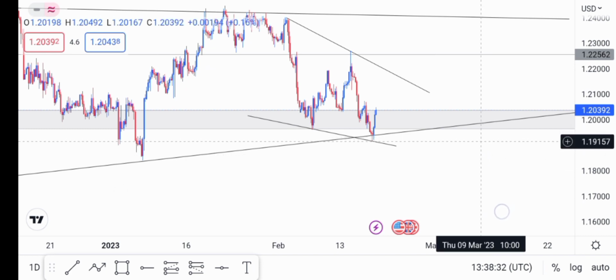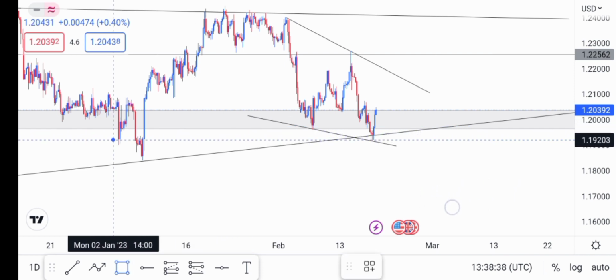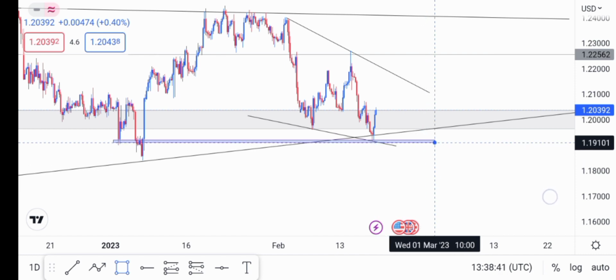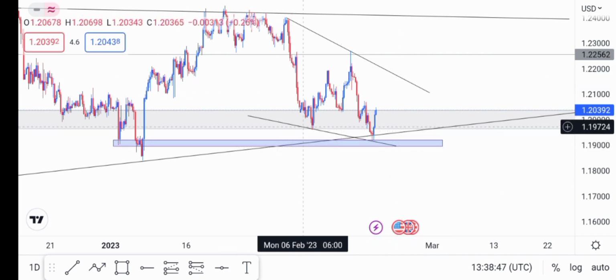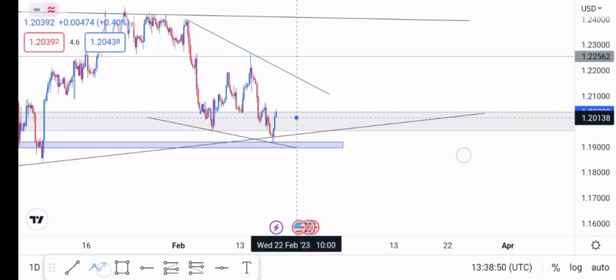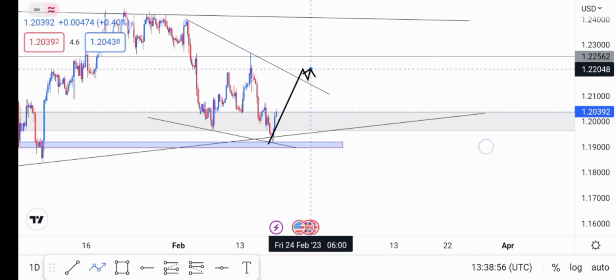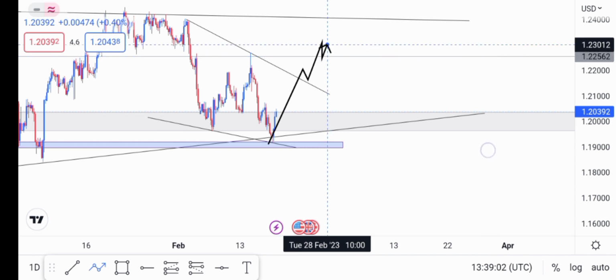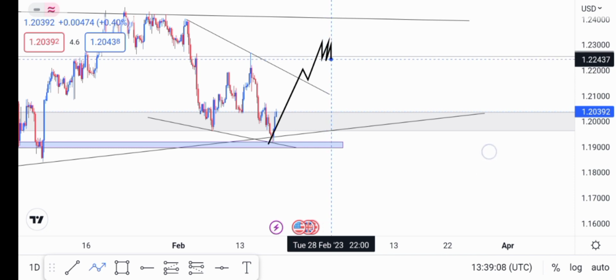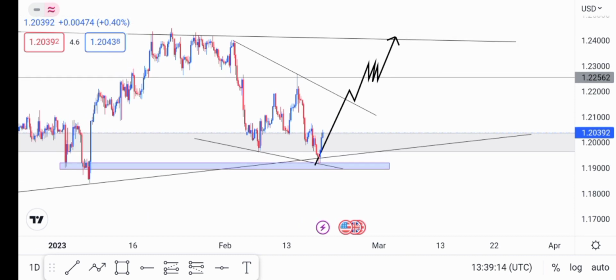So if I were to do it like this, you can see by the long wicks right over here, you can see this level here again playing a huge role, showing us that the market could touch this area here and push up. So for now on GBP I'm anticipating buy movements up until here. This is the kind of movement I'm anticipating, up until maybe a little bit of playing around over here before we push to the upper side. So this is the kind of movement we should be anticipating on GBP.